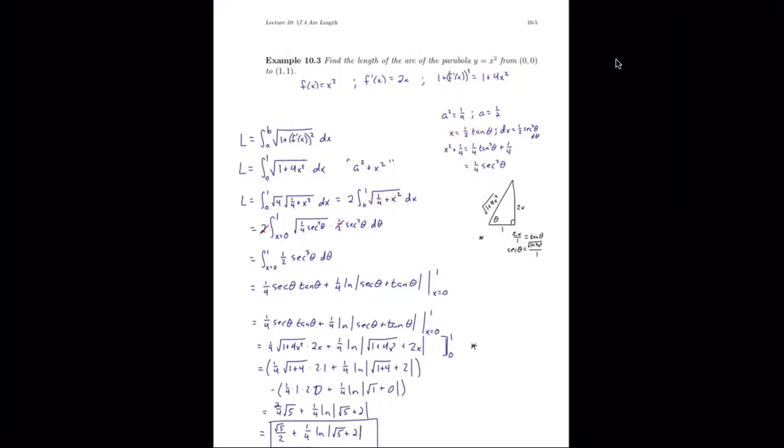I don't think it's necessary that we work all of these out. We end up in a variable theta for a while. We make a note that our limits of integration are in terms of x. So when we're done working in terms of our variable theta, we need to get back to a function of x, or simply change our limits of integration. It's one way or the other. In this case, I found it easier to just change back to x and evaluate at those limits of integration, and we come out with our result.